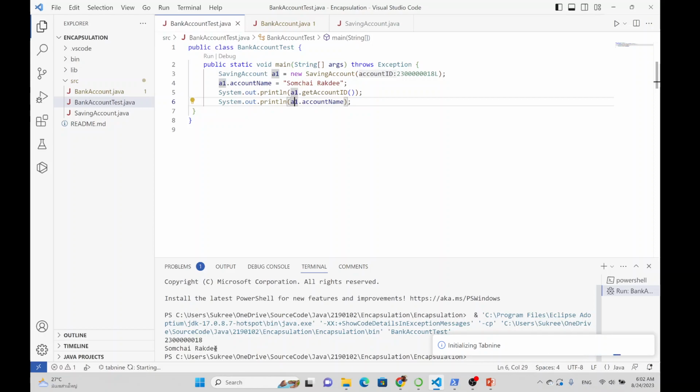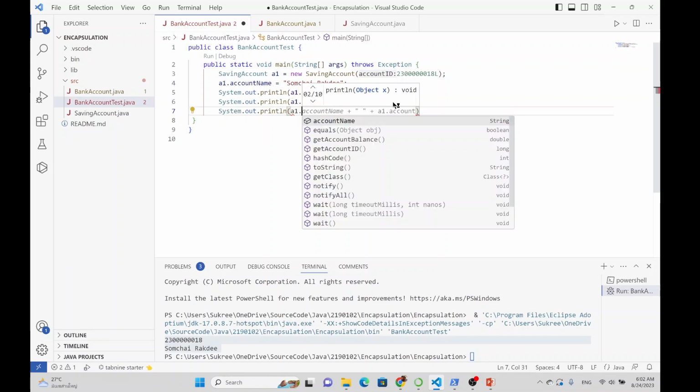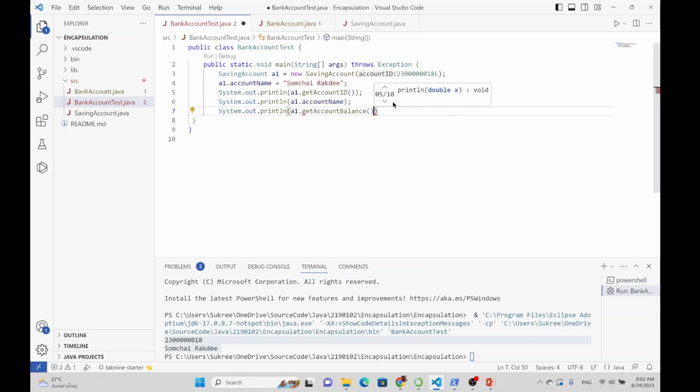Okay, it correctly prints this one. Get account balance. Done.